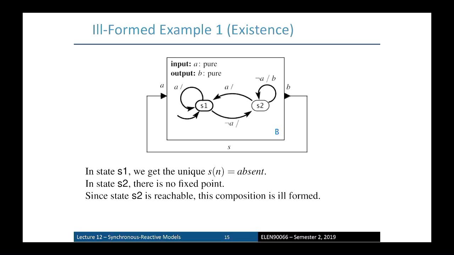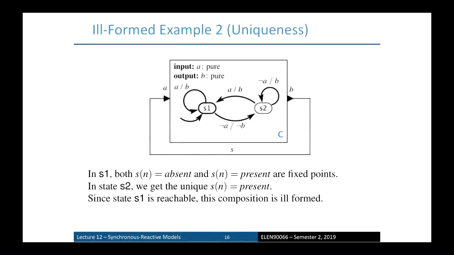Just like in my little feedback loop of those three NOT gates, that's essentially what you've got. You've got a contradictory loop there. So it's ill-formed. Doesn't exist. No fixed point for this, tick. No fixed point for that, fail. The machine cannot be well-formed. All right, let's fail the uniqueness one.